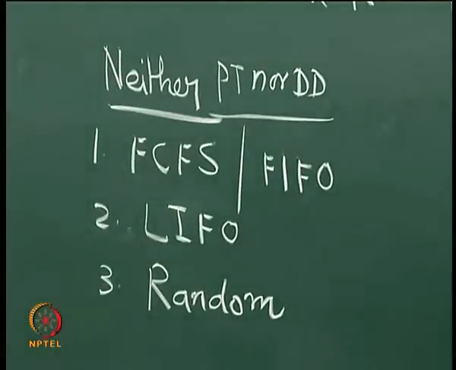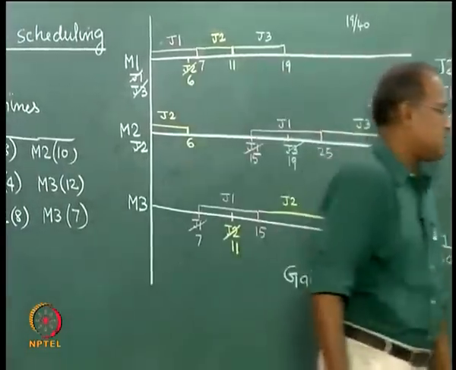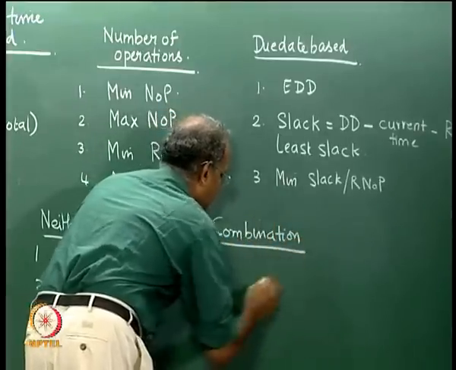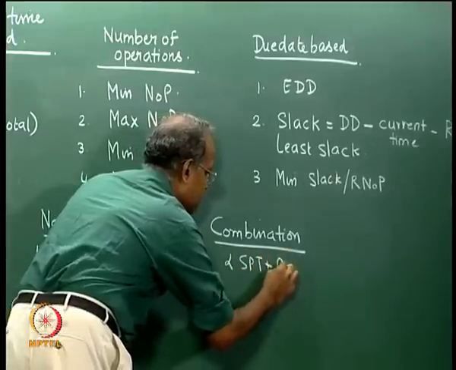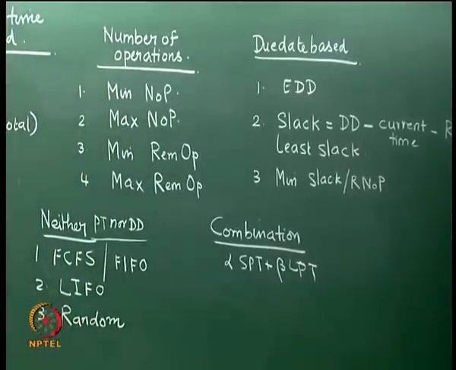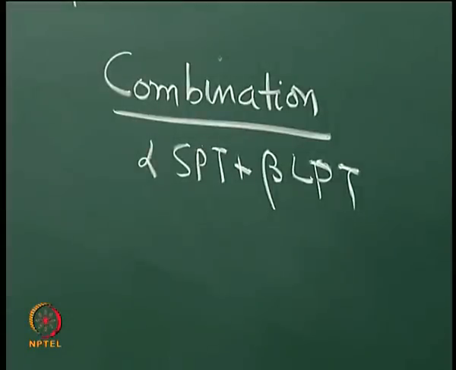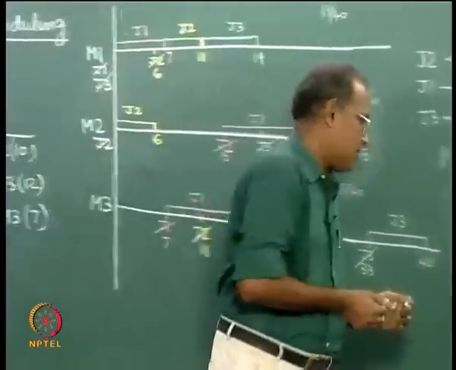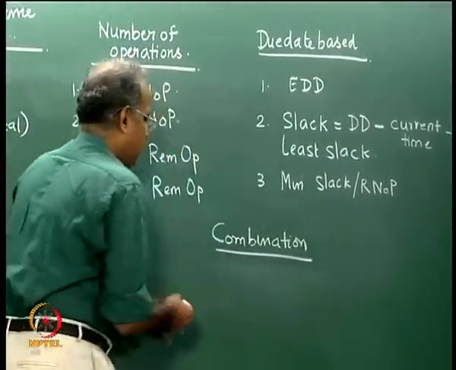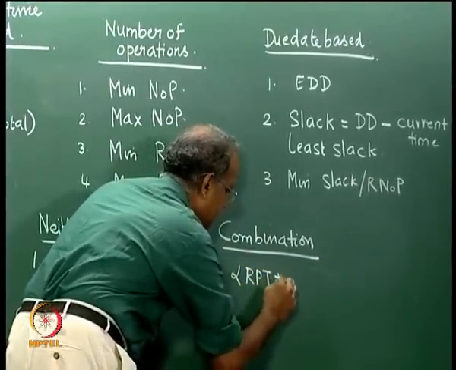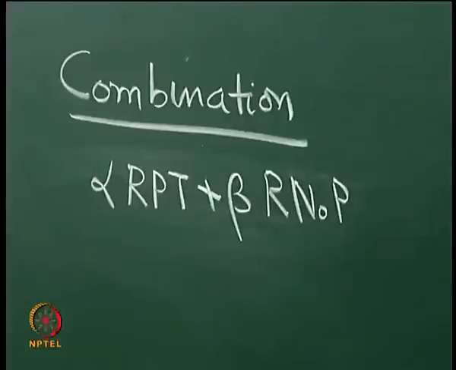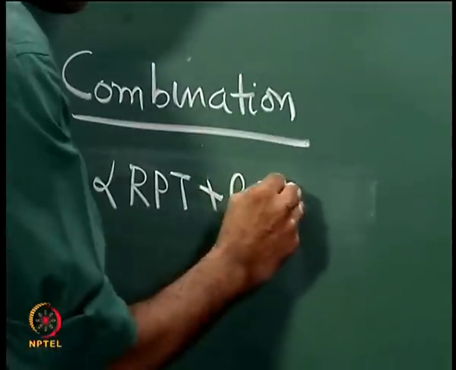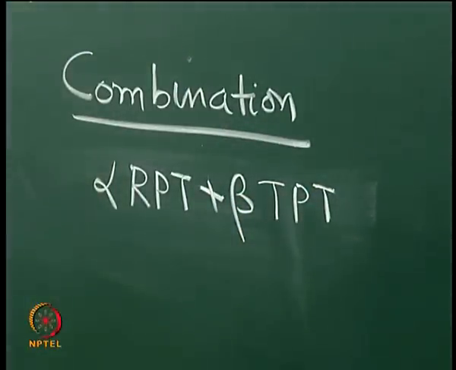So, these are examples of popularly used dispatching rules. Sometimes we could have other combination rules, where we could think in terms of some alpha into SPT plus some beta into LPT, where we could have weights, we could have weighted combinations and so on. We could have priorities, we could have all of them. So, a simple example would be to weigh the processing times, or we could use, can't use alpha SPT plus beta LPT, but we could use alpha into remaining processing time plus beta into remaining number of operations, or beta into total processing time. That can be a combination rule. So, we could have rules like this.